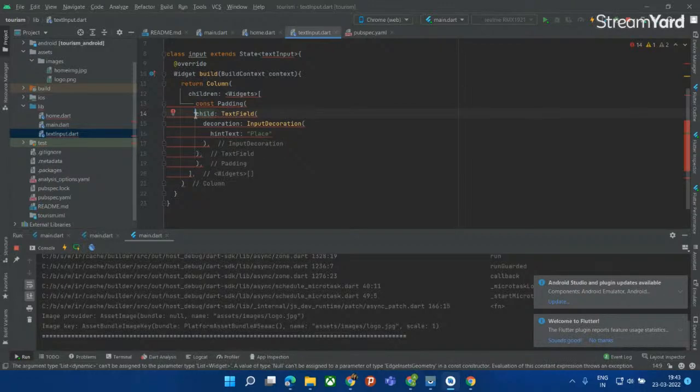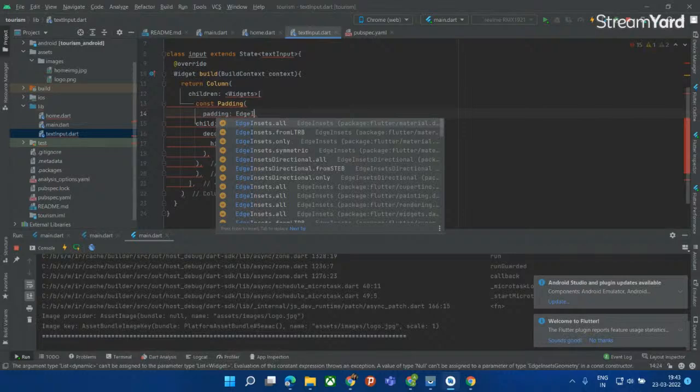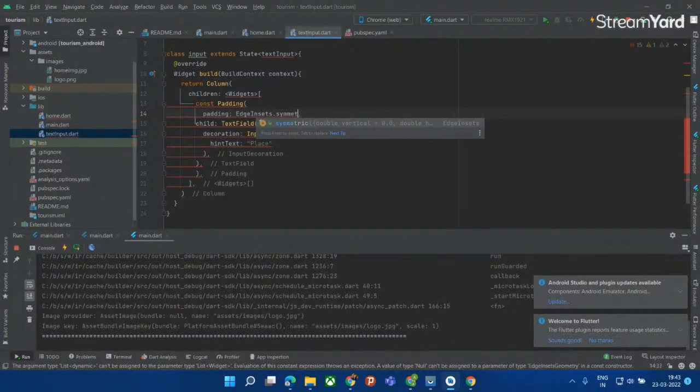And inside the const padding, we'll have the child class. There is some error I'm getting. So let me first complete the syntax. This is how we give padding to it.